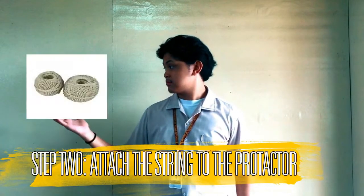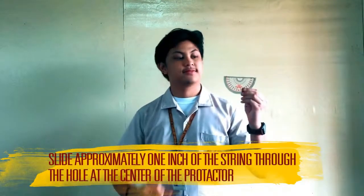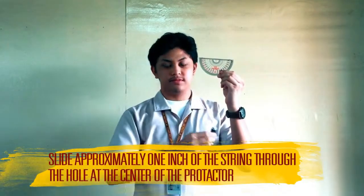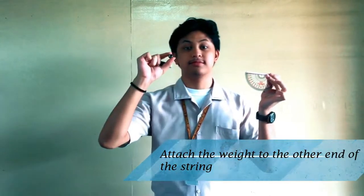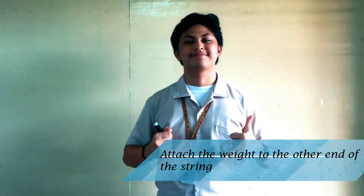Step 2. Attach the string to the protractor. Slide approximately 1 inch of the string through the hole at the center of the protractor and use tape to secure it. Step 3. Attach the weight. Attach your weight to the other end of the string, for this weight will keep the string taut and enable you to read the angle while you are using the clinometer.